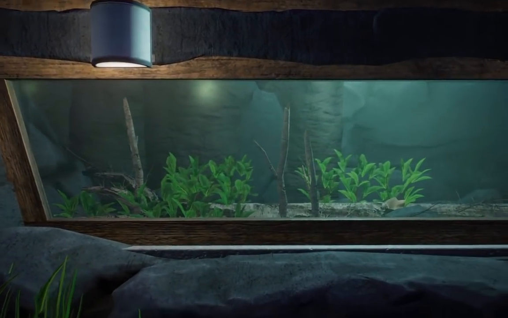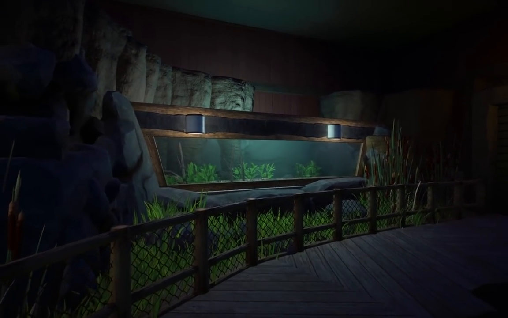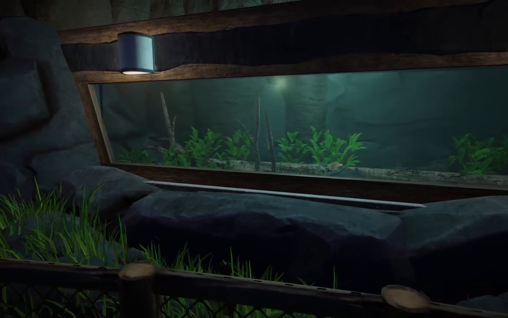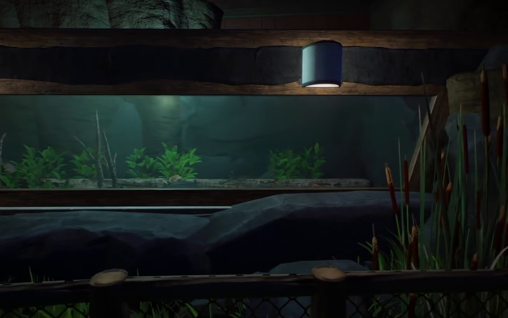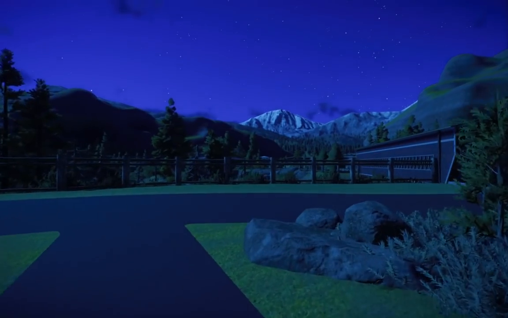Nothing really crazy, just a non-descript tank. I love how well it came out, though. It's so beautiful. It just sinks right in perfectly. And yeah, I don't know, maybe like American paddlefish or something, maybe baby sturgeon. I feel like that might be kind of cool. But yeah, that is pretty much it for this entire landscape in here.